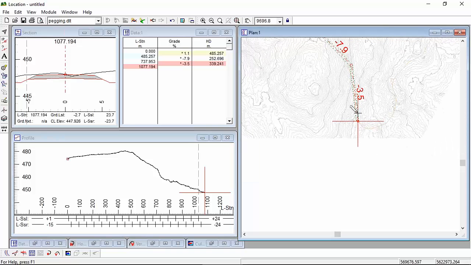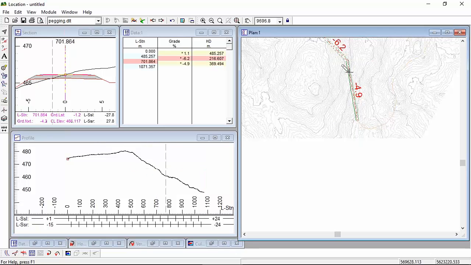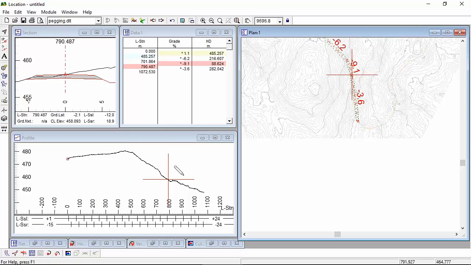Actually, I don't see an obvious spot where I want to make a change right now. Maybe I want to try and lift that gully up a little bit. So I'll go in here and I'll move that to there, and I'll move that down to there. Oh, that looks a little smoother. Like I say, it's an art.